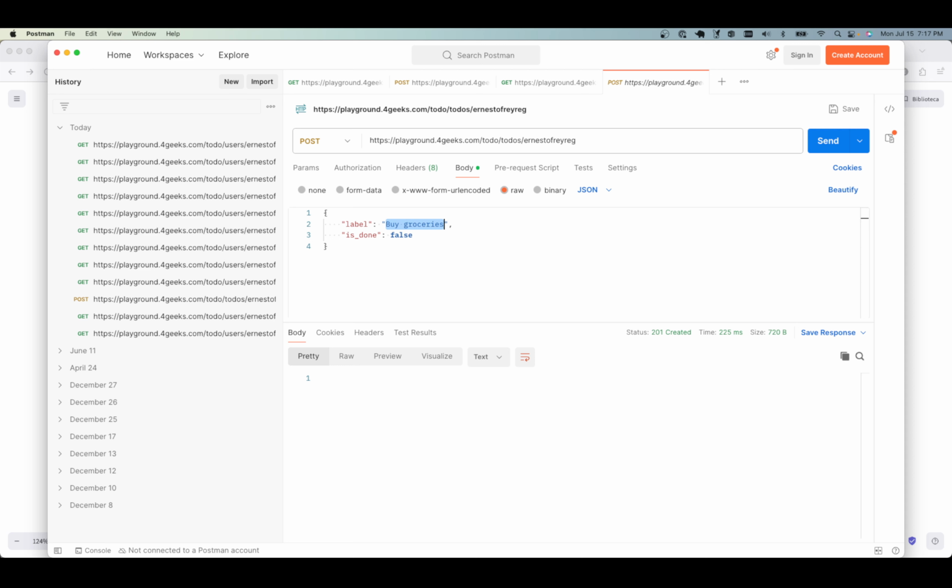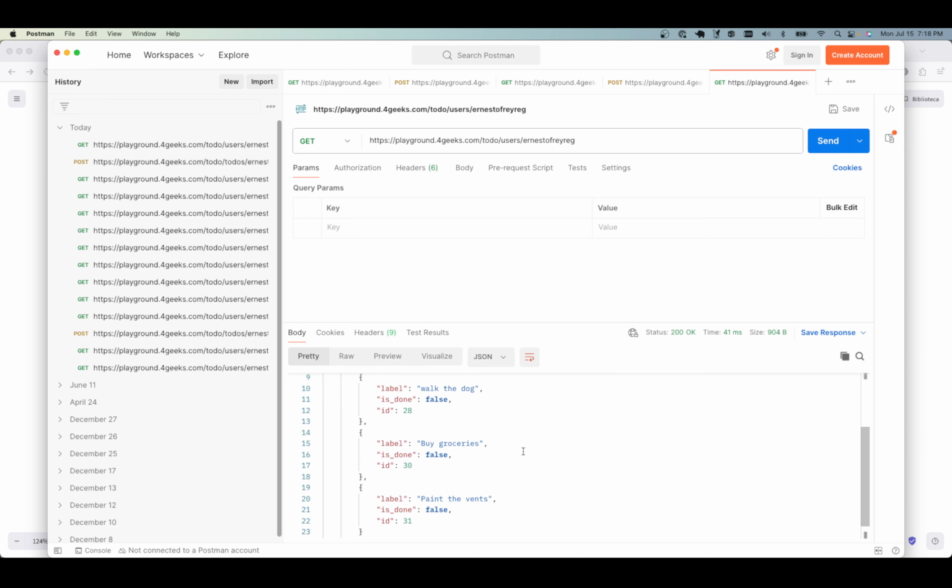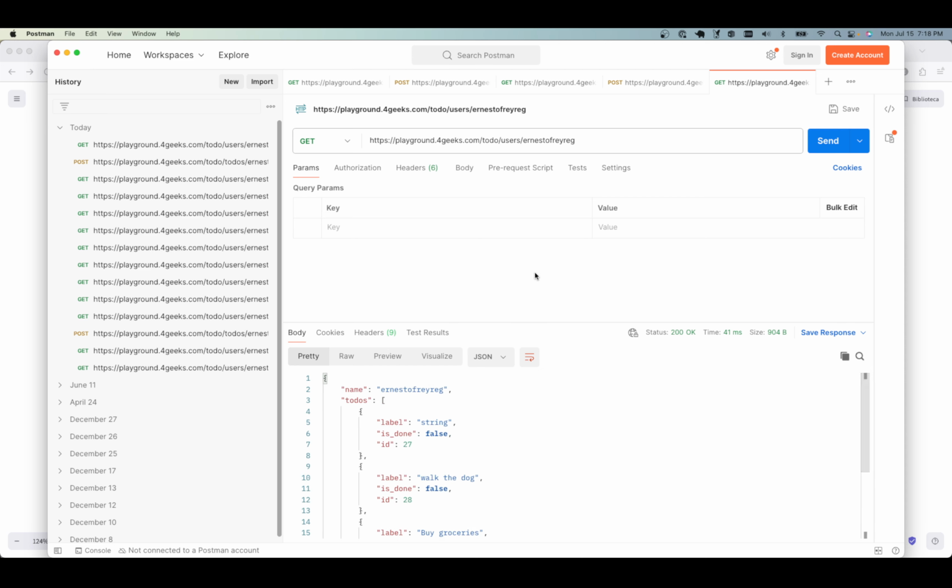So in this case, I will add paint events. Created a new to-do. And there you go.